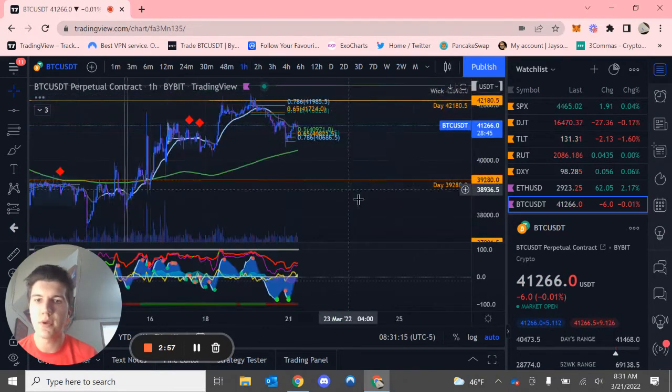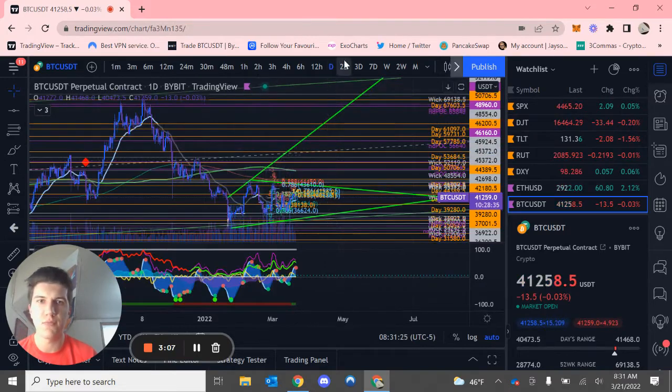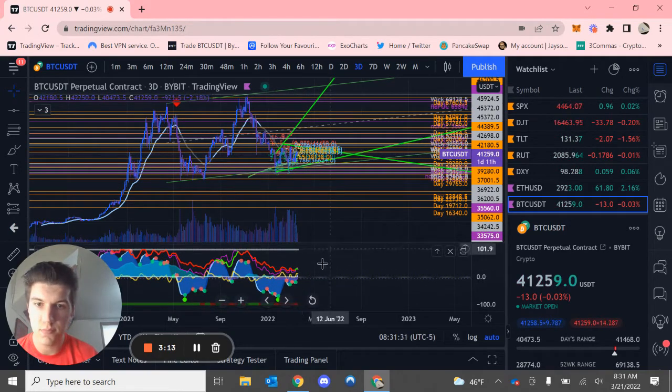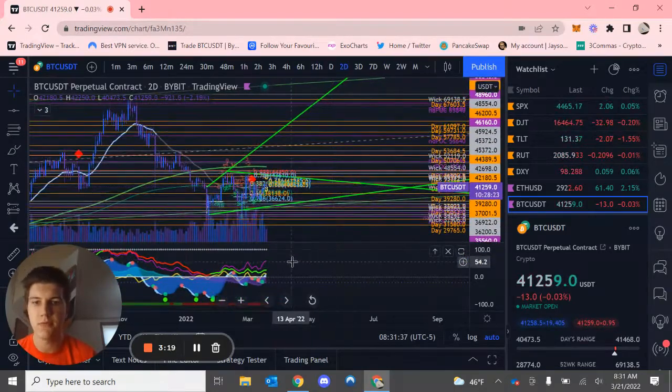And if we compare that to the daily time frame or the 1-hour time frame, we do see the hour size kind of split like this, meaning there's not that much downward momentum, but we shall see. The 3-day time frame looks pretty bullish. Money flow is still kind of coming up. 2-day money flow kind of resetting and coming up. However, the hour size are kind of split apart, so might not get too much of a pump.